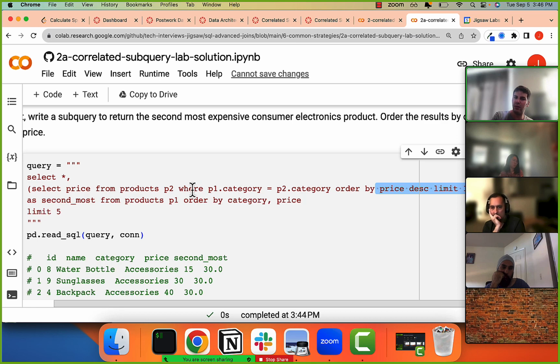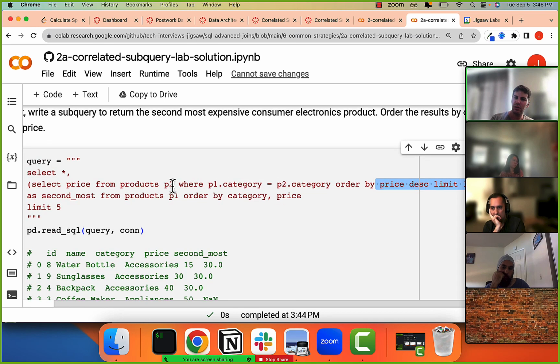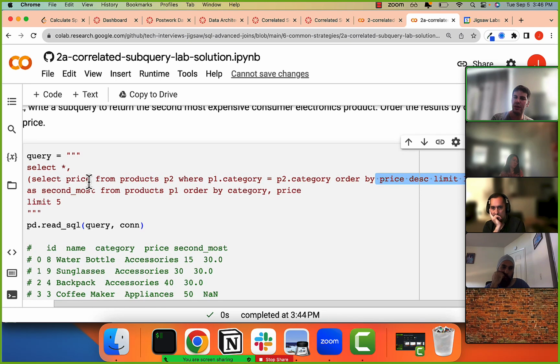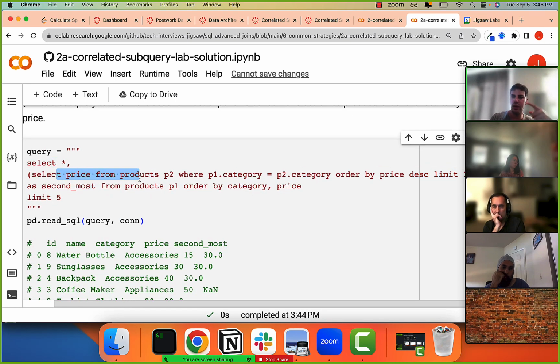I'd have to try it with a join. Maybe you can also do it with a join. That's fine. But I think the question is, when you think of a nested loop, the way that you're going to solve this is with a nested loop. That's when I would think correlated subquery.